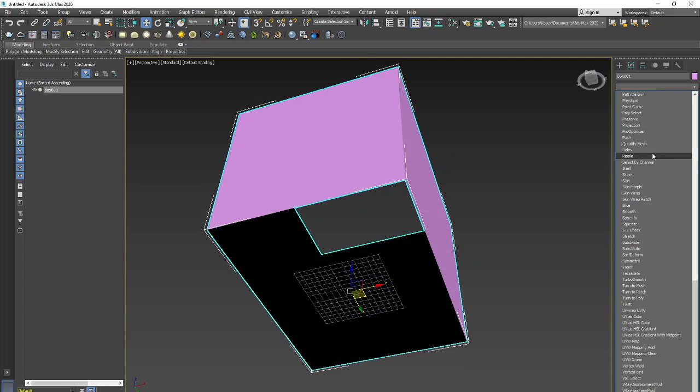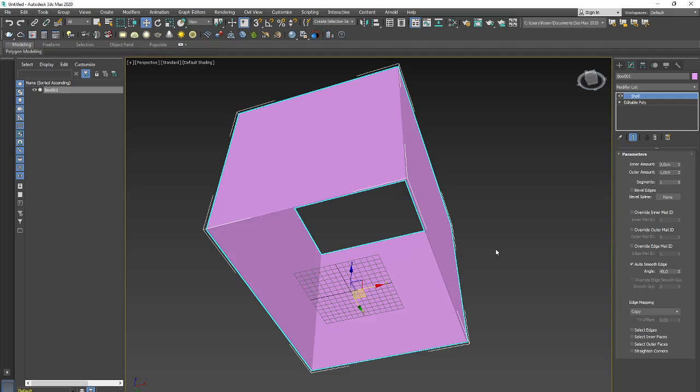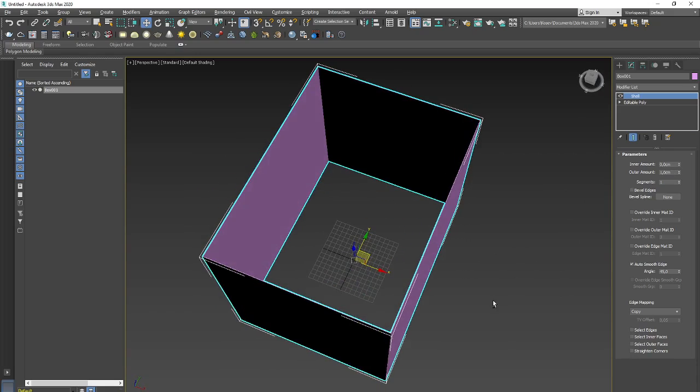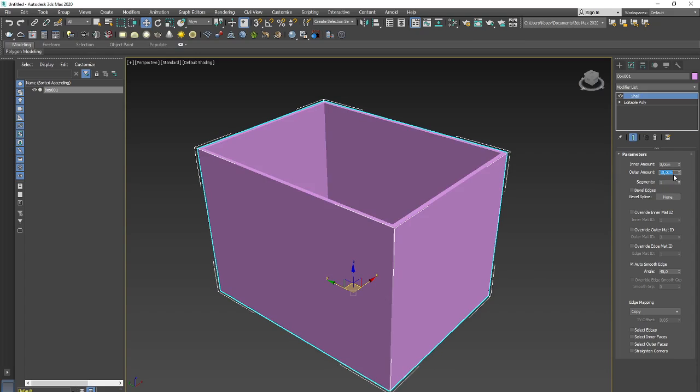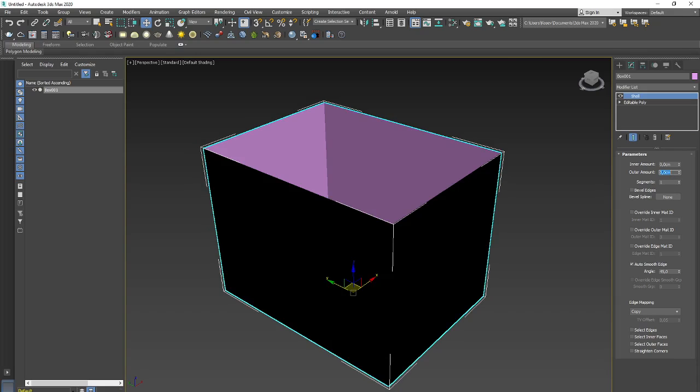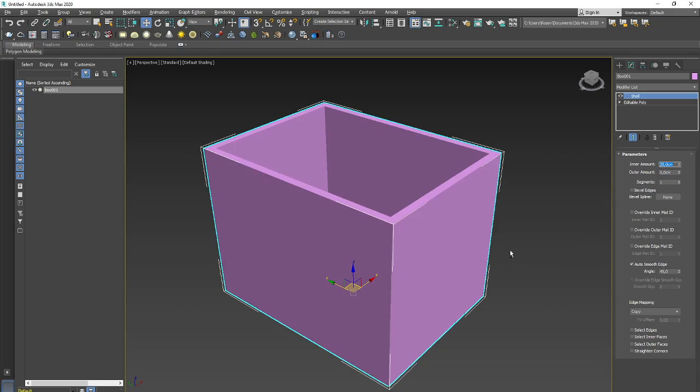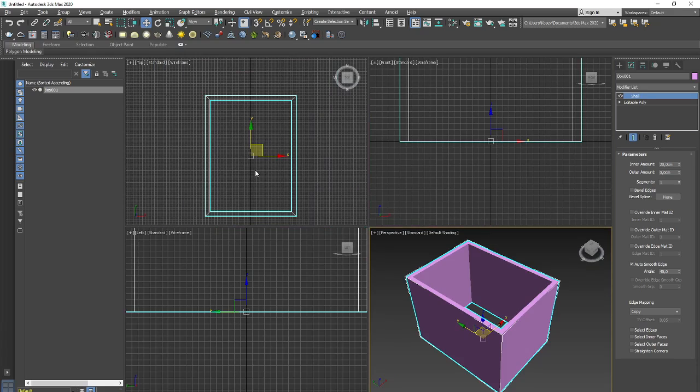Now I'll use one of the modifiers in the list here. Shell creates a duplicate of these polygons which we have at the beginning of the object, maybe inner walls, maybe 20 centimeters is enough.